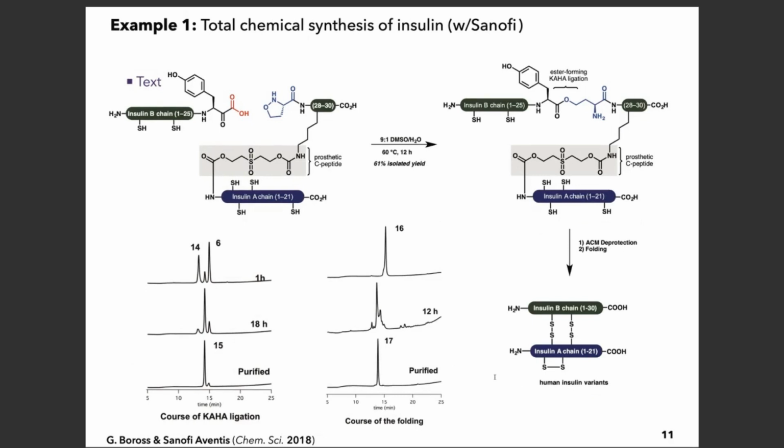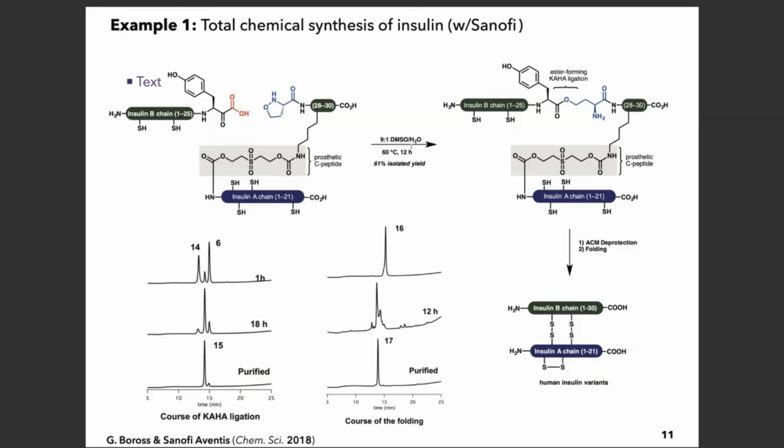And so using this technology, we can prepare quite a few proteins. I just show 2 examples today. So one is from insulin. So we can prepare 2 segments of insulin. This was a collaboration with Sanofi in Frankfurt, and they helped us design this linker, which was actually in the old literature. So we can prepare the A chain with this linker, this prosthetic C peptide, and then a little bit of the B chain and an oxyproline, and then a B chain with the keto acid.